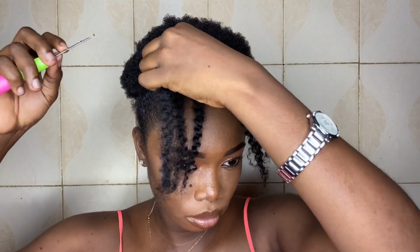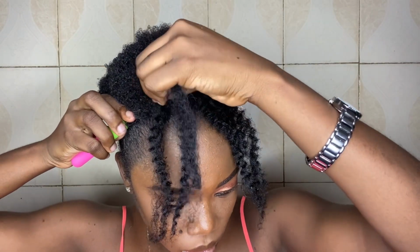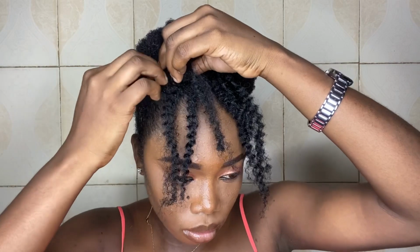Just pay very close attention. This style is not that hard anyways. It's not hard at all. It's just like when you're using your own hair to do the fringe. But if your hair is too short that you cannot actually go the length that you want it to, you can improvise by using this kinky. And of course, this kinky has been used already. So for natural hair, you don't actually have to throw away some things because you can still make use of them over and over again.